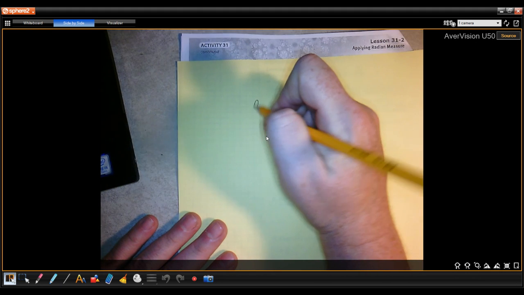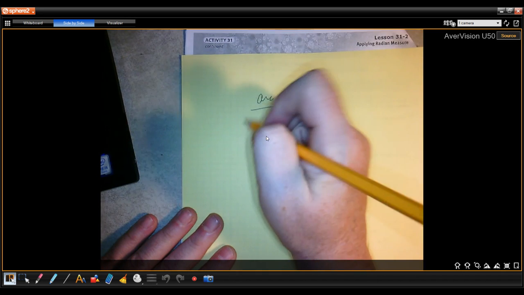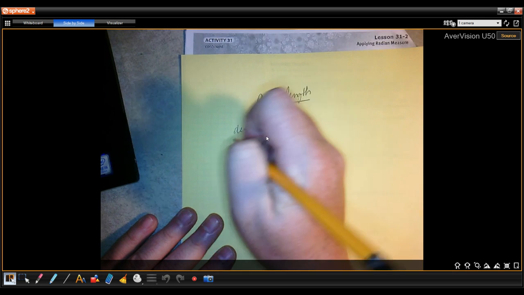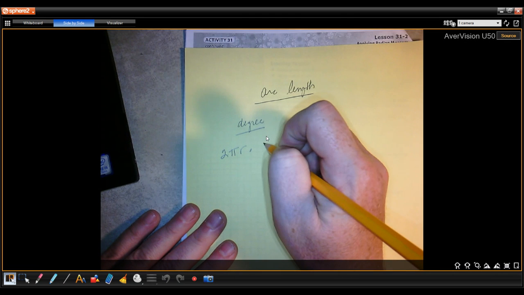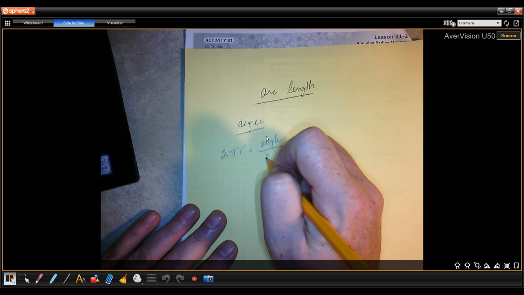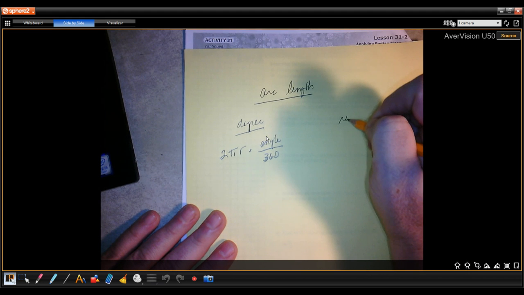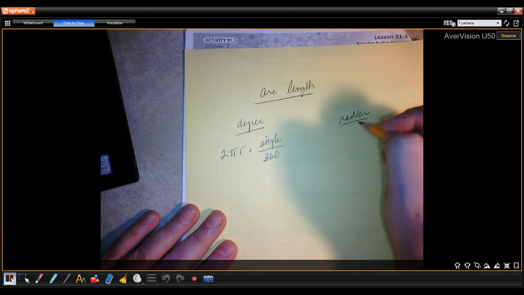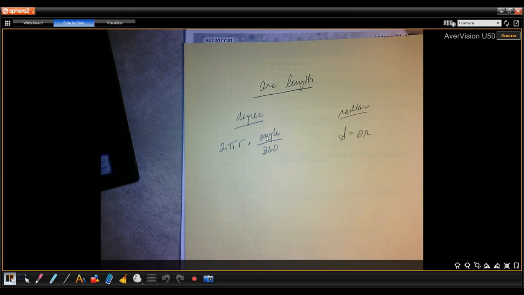But I wanted to review yesterday really fast. At the end, I think I was kind of quick. So to find arc length, this is just yesterday's lesson. There's two ways to do it. If the question gives you the degree, one way you can approach it is doing the formula 2 pi r times arc, and then some books might say angle over 360. I said arc. It's the angle of the arc. And then another way is if they give it to you in radians, and that would be, remember, S equals theta times R, or R times theta.